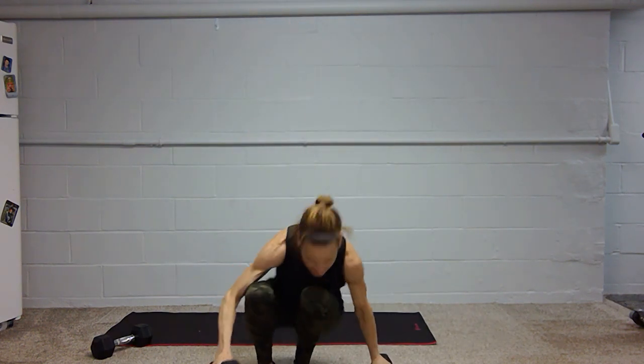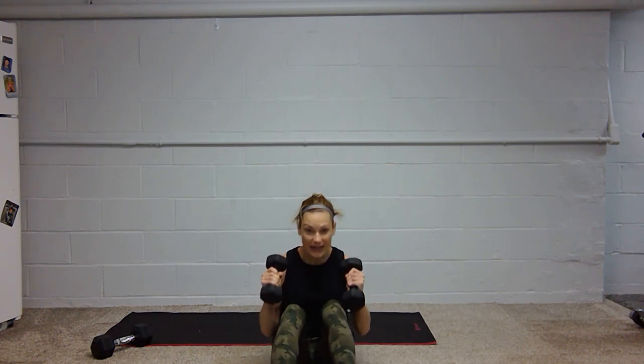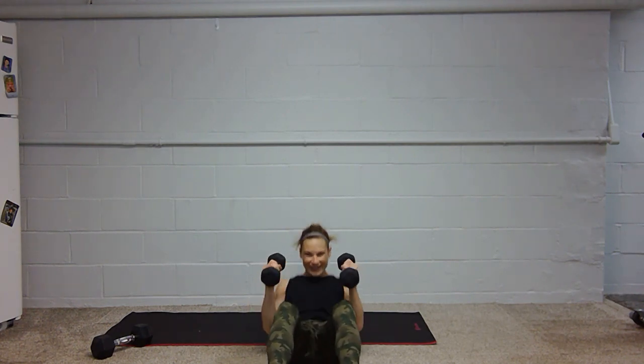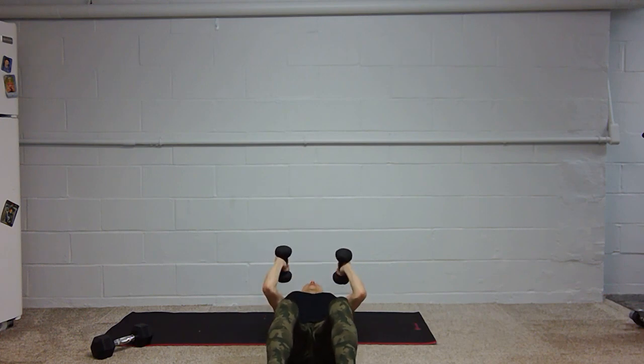Grab those lighter weights. Really simple. Hold them close. All I want you to do is roll up. Up and down. Holding them close to your body. Yep. I'll add on here. You have 4 more like this. 3. 1 more. Stay up. Put these together.